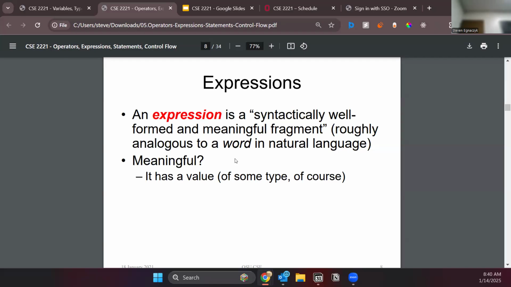So 3 plus 4, or 8 equals equals 8, or "hello" plus "world". You could look at any of these statements or expressions individually, and I could say, what is the result of that? Or what does that evaluate to? What does that expression evaluate to? And you could probably tell me, what is 3 plus 4? Cool. What is 8 equals equals 8? True. And then "hello" plus "world" gives you "helloworld". Yes. So it evaluates to some value. That's an expression.